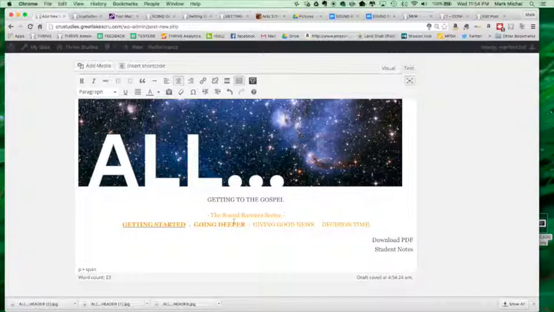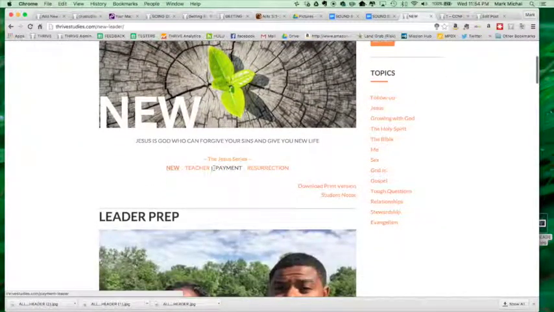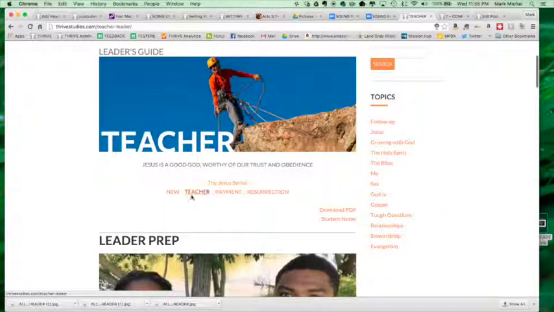So that looks good. Now something else I do on these is you highlight in bold or underline in bold the one that you're on. So you can see an example of that here, where this is the new study and these are the 4 Jesus studies, and I highlighted this, I bolded it and underlined it. On the teacher study, I bold and underline it. So it gives you a sense of where you are in these 4 studies.